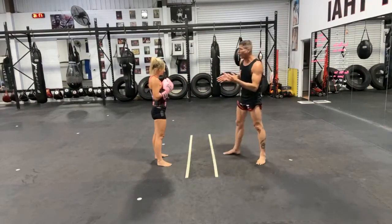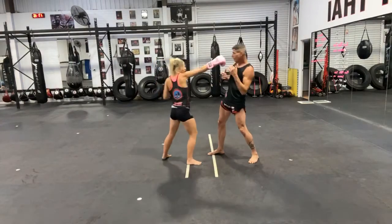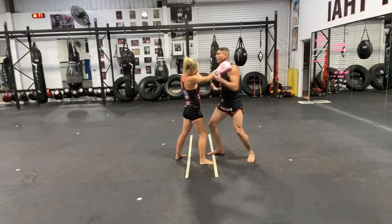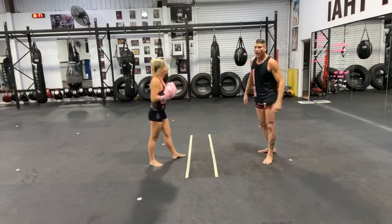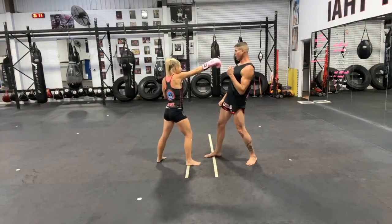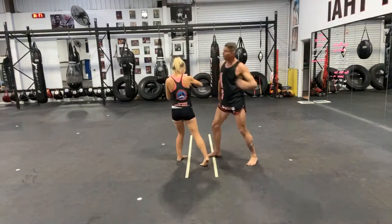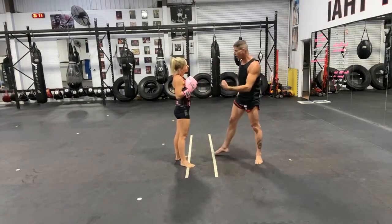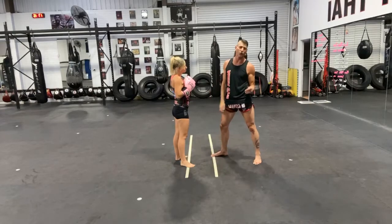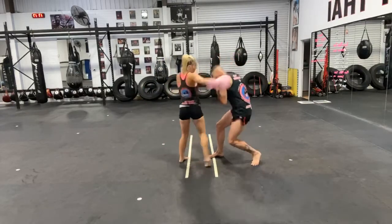If she was throwing three or four straight shots, this would get me out of the way as well. I'd lean back, go side, duck under, and then whatever I've got after that. And then I can be using that again on the opposite side, this way. So she throws the jab, throws the cross, and now I'm out this side. And then she throws the left hook, a roll, boom. So I just went under jab, cross, hook, right? So I went lean back from the jab, sideways to the cross, and then under when it was the hook again. So go one, two, three.